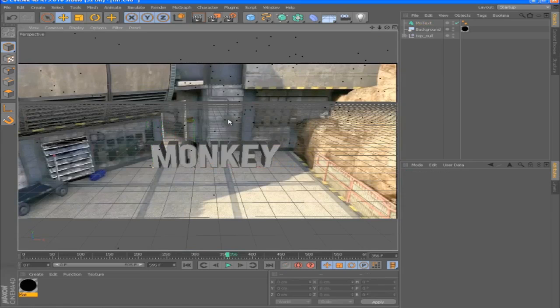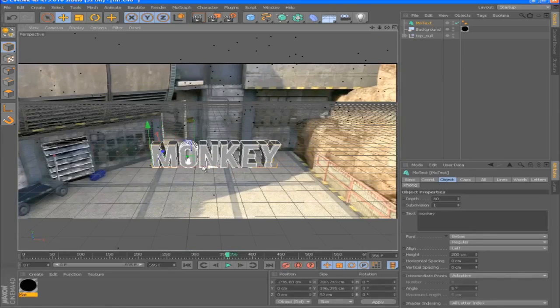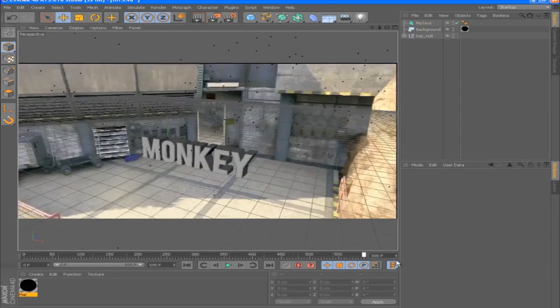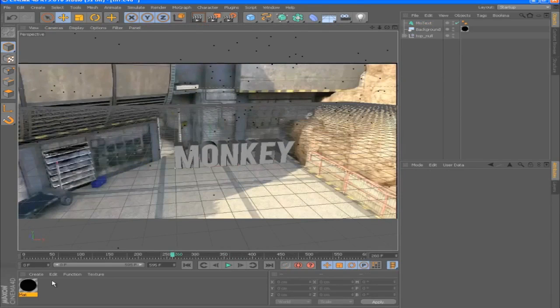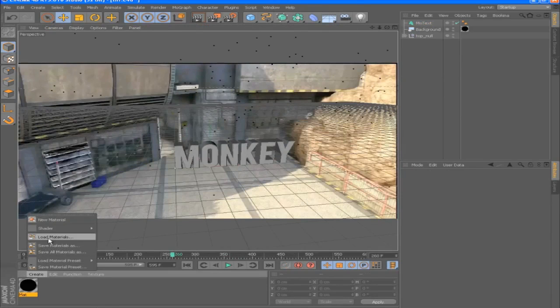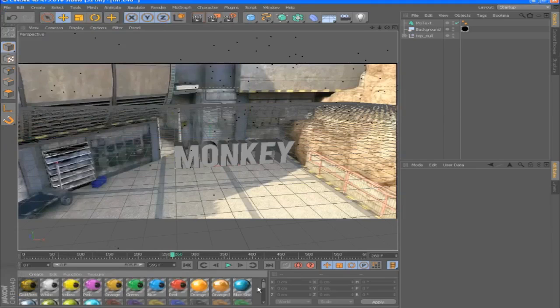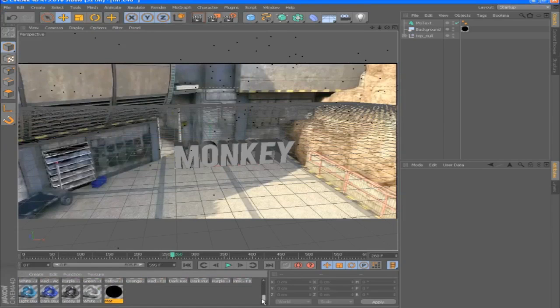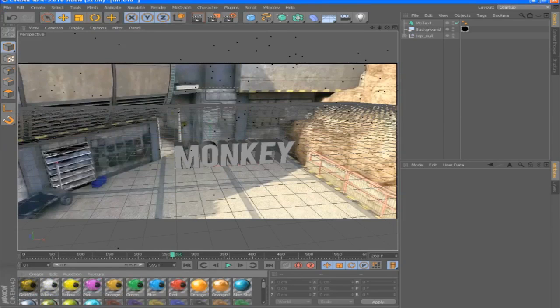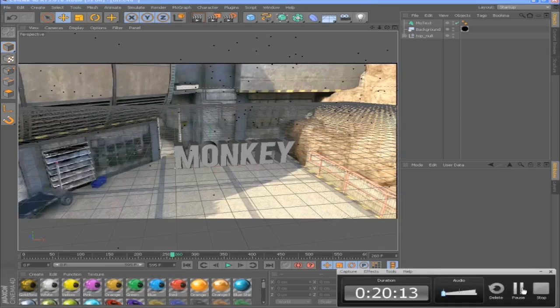But now it's time to customize your text, because anyone can really make text, but it takes a lot of skill to make the text look good and presentable. So I'm just going to import some materials that I got from GFX packs. These are not my materials. I got these from GFX packs and many things. So when I'm done customizing it, I'll come back to you guys later.